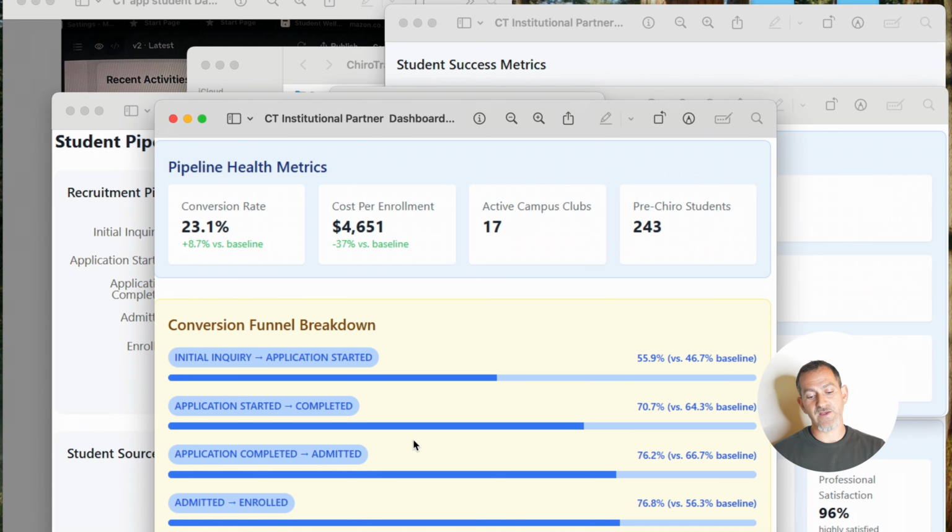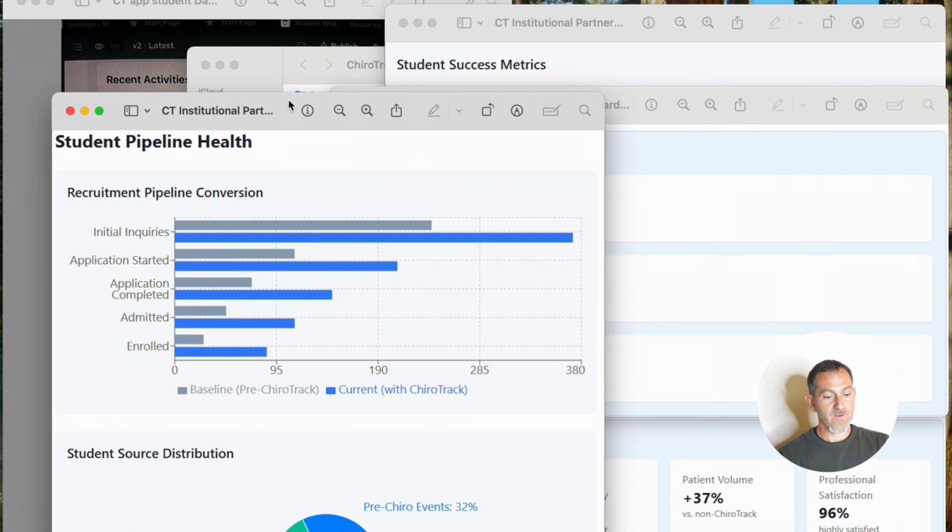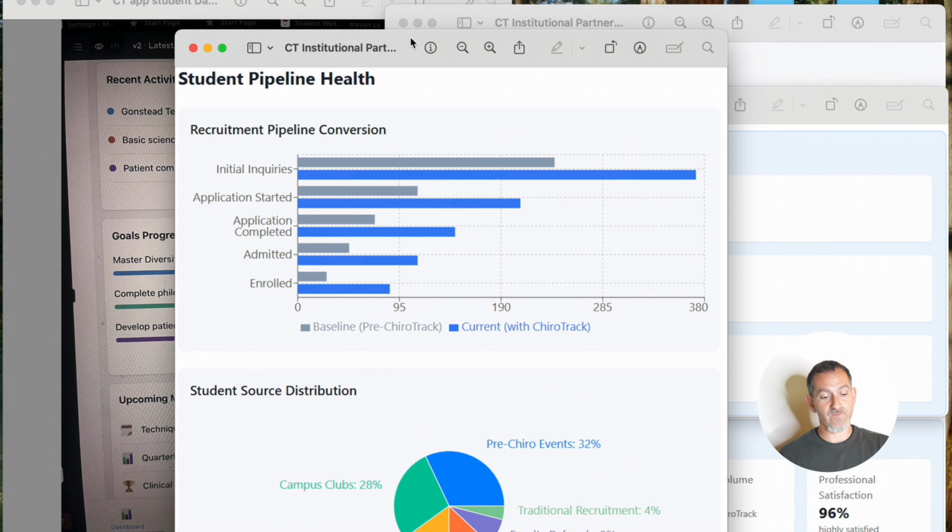So we want to identify trends to understand what's happening in the process of nurturing these students through our pre-chiropractic program to getting them in class on day one. We want to measure whether students are able to go through our pre-chiropractic program and start at your institution, and how long that usually takes and what the efficiency rate of that is. And then we want to look at the student health pipeline, where we're drawing the students from, how many are initial inquiries to your institution versus people that already are in the process of enrolling and applying.